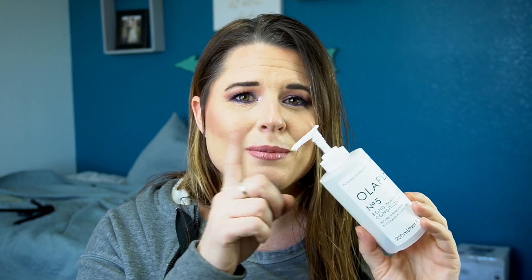So I mentioned this earlier — this is the Olaplex conditioner. It's just okay; I don't find it to be all that great. In fact, I didn't even waste my time using every drop out of it. I paid for the pump, so I should probably take it off and keep it for something else. But I would say this is a pass.